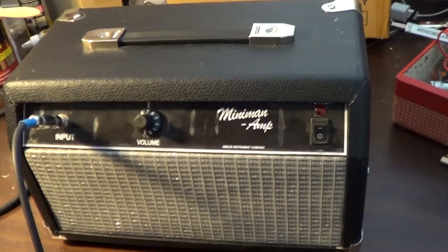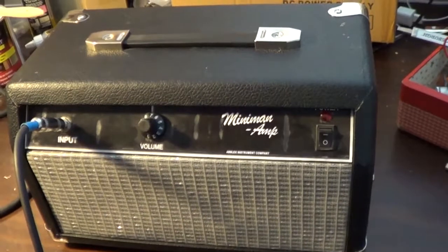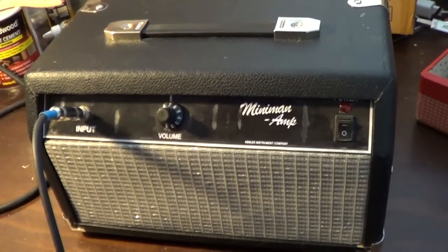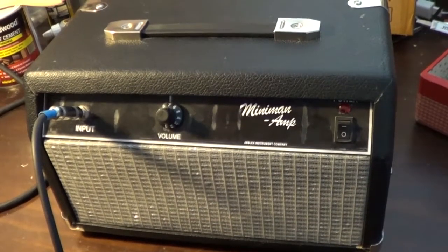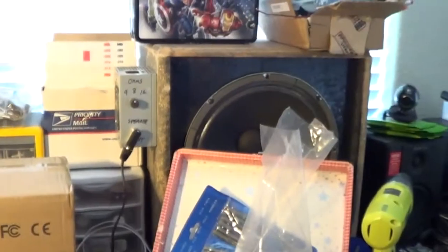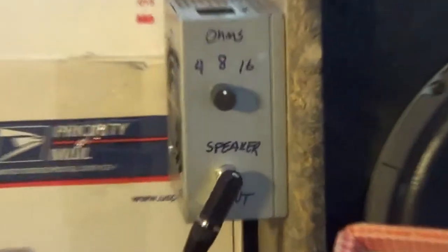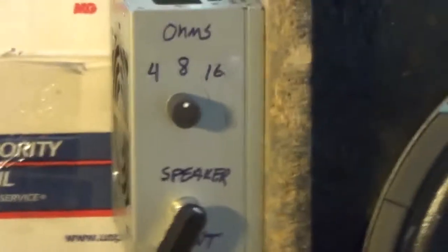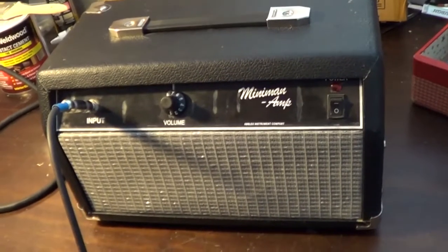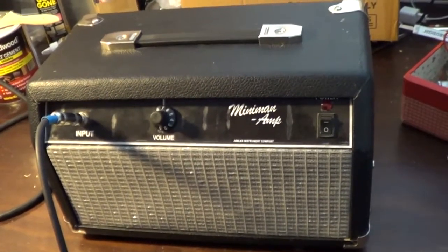Okay, so the first thing we're going to do is I will actually put my guitar through this, and you can kind of hear what it's doing. What I talk about when I'm saying there's a loss of signal, and you can kind of get an idea of what needs to be fixed on it. Right now I've got it plugged into my speaker that I did over there. You can kind of see I have it on 8 ohms because this is the output for this is 8 ohms.